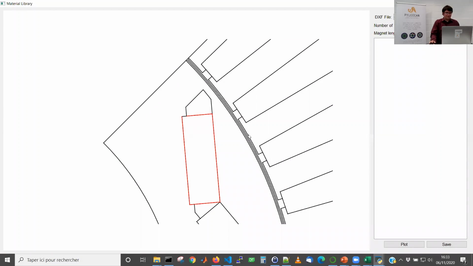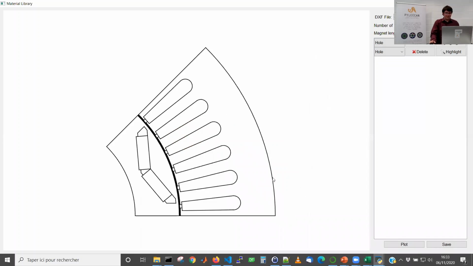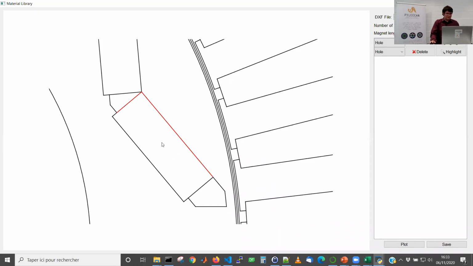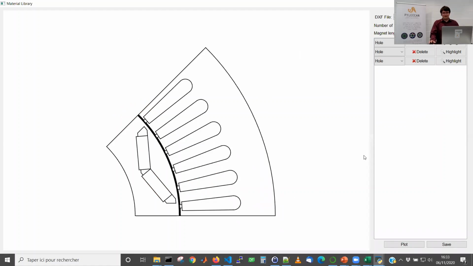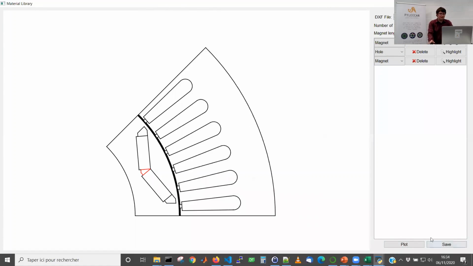So here it's a bit more complicated. I just need to define all the several surfaces. Every time I close a surface, the software automatically detects it. Then I can check, okay, what is this surface and so on. And then I only say, okay, this is a magnet, this is a hole, this is a magnet. So then I can plot it. So I've changed the whole of the previous one in a few seconds. Again, I have a whole user-defined object which just contains a list of surfaces. So now I can save it.